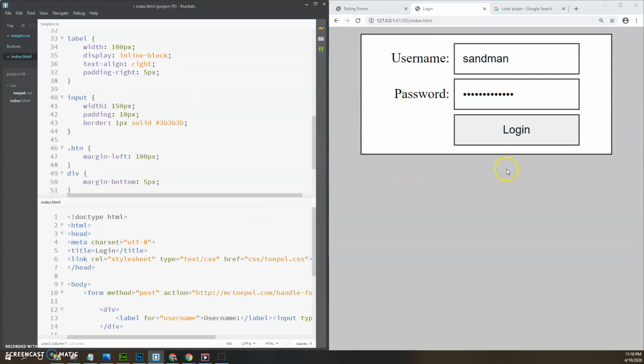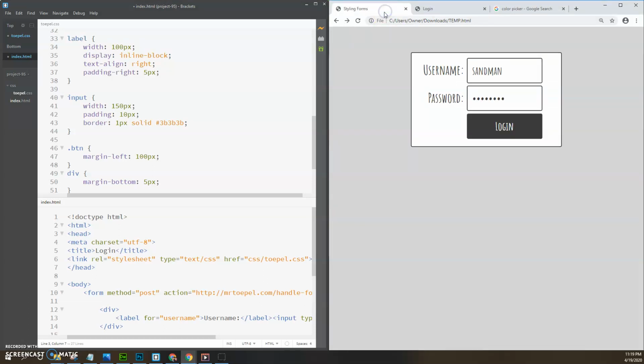So that's that. Notice the login submit text, what is it? The input, submit input. There we go. It has like a light gray background color by default. Now, different browsers are going to have different colors, so we got to change that.